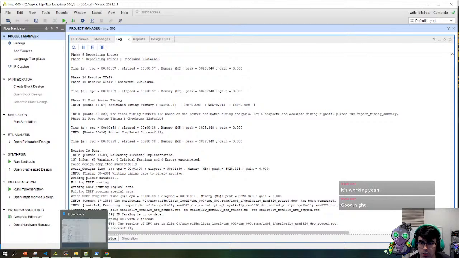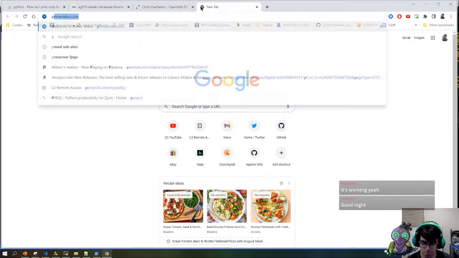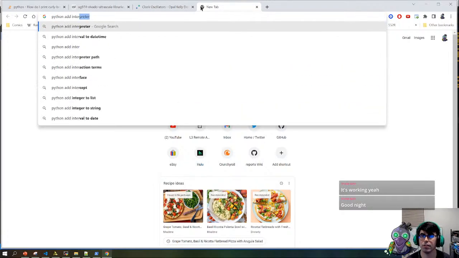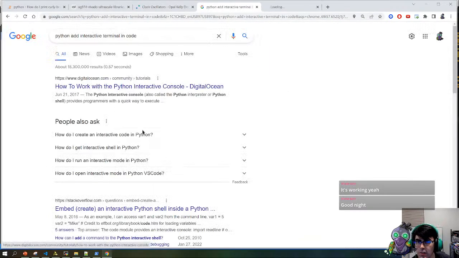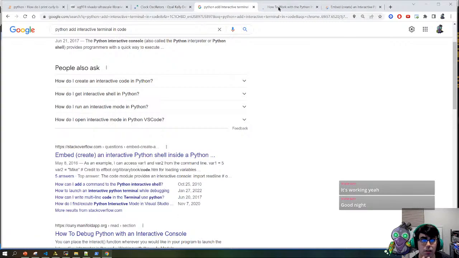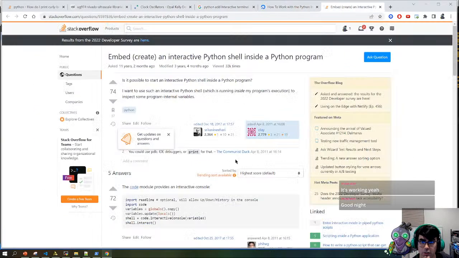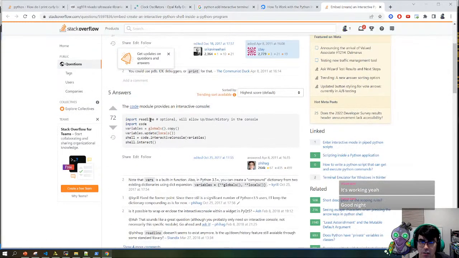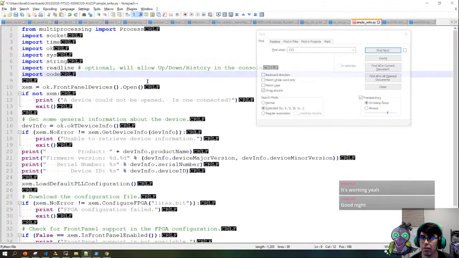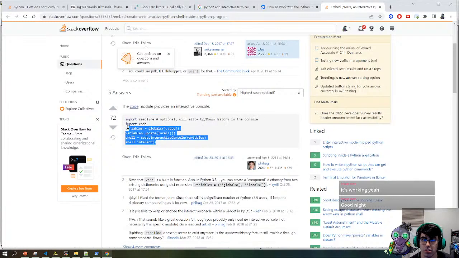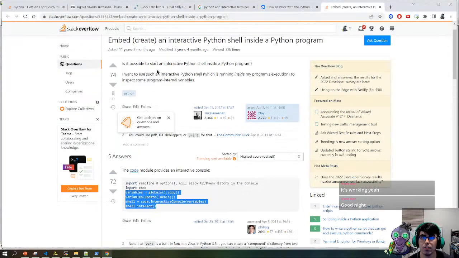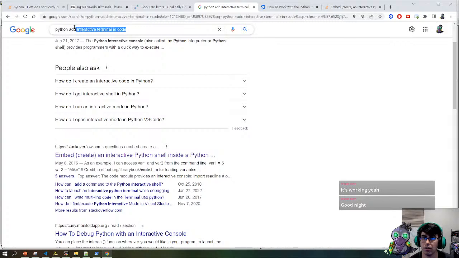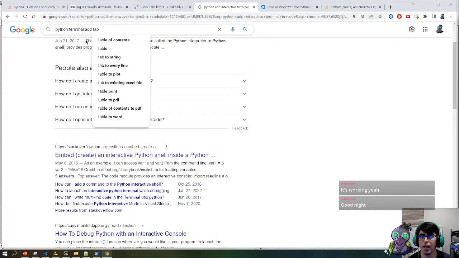Okay, I want to go back to Python, add extractive terminal info. What we're going to do here is provide an interactive shell at the end. Okay, and we need that terminal add tab.